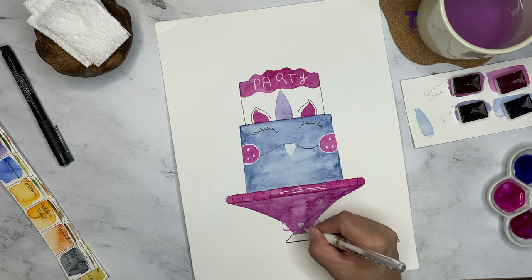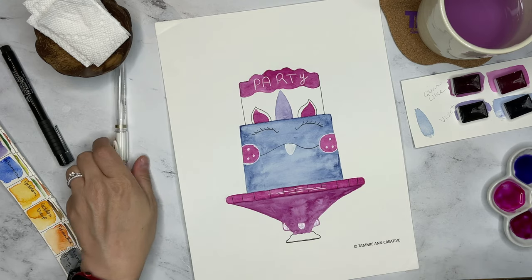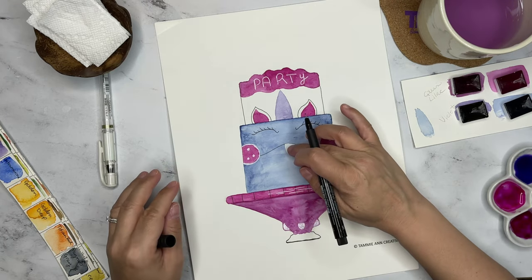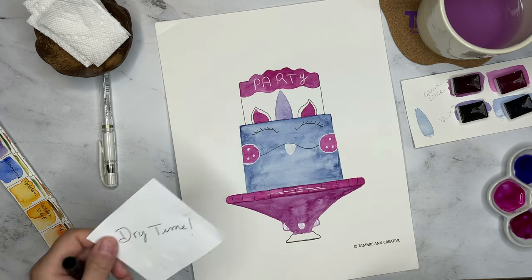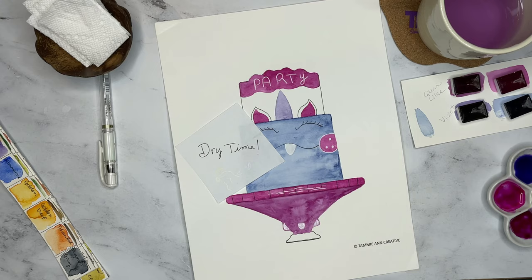Because I used that gouache, that tongue is still wet, so I'm gonna let this all dry, and then I'm coming in with the black technical pen, because we're gonna do a little line on the mouth there and do some other little things, give her some sprinkles. Yeah, it's too wet. So let's let this all dry and then resume the video for the last bit.